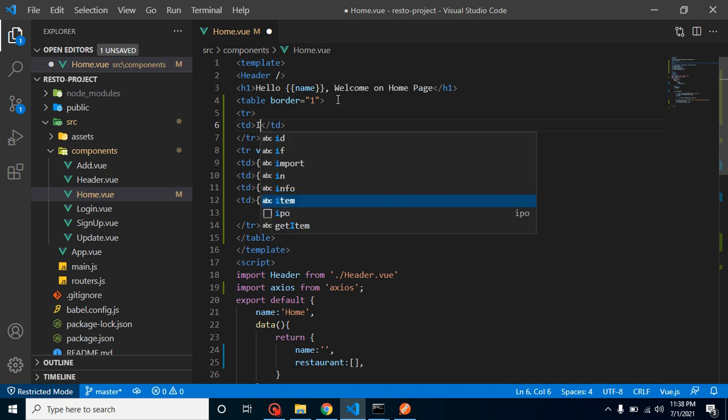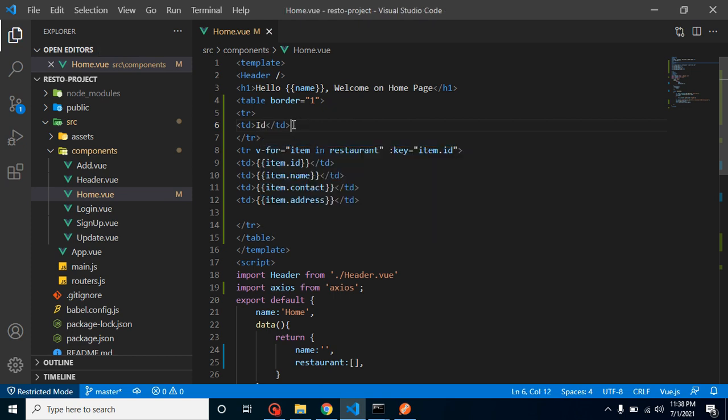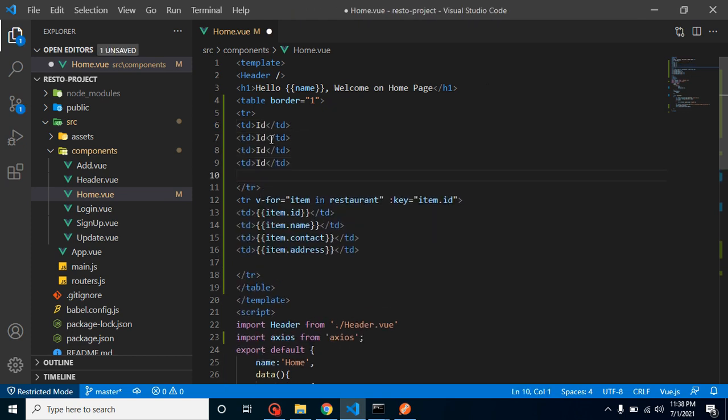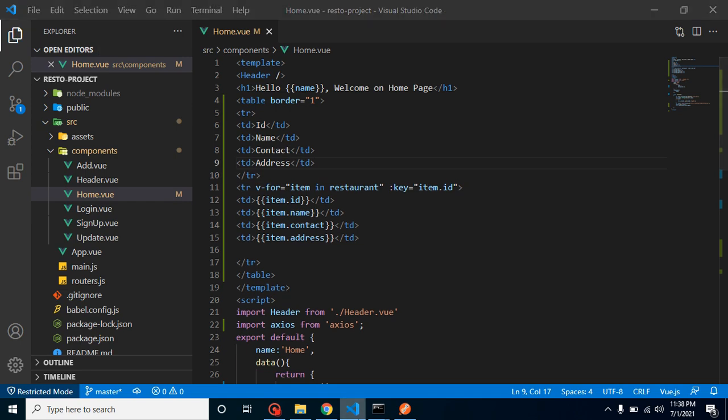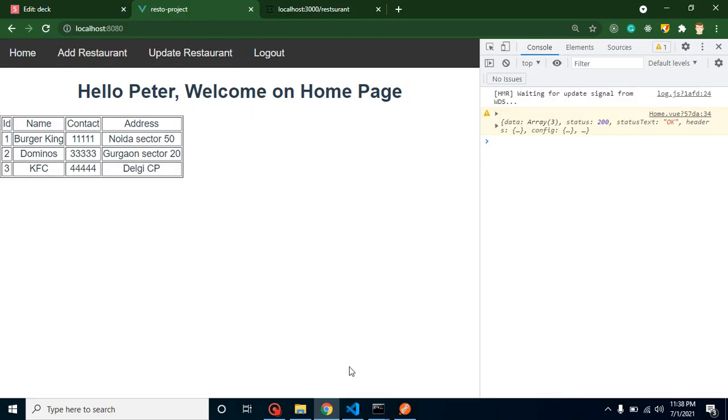Let's simply put here id, and we need some more td here for name, for contact, for address. And here you can see that this is working fine.